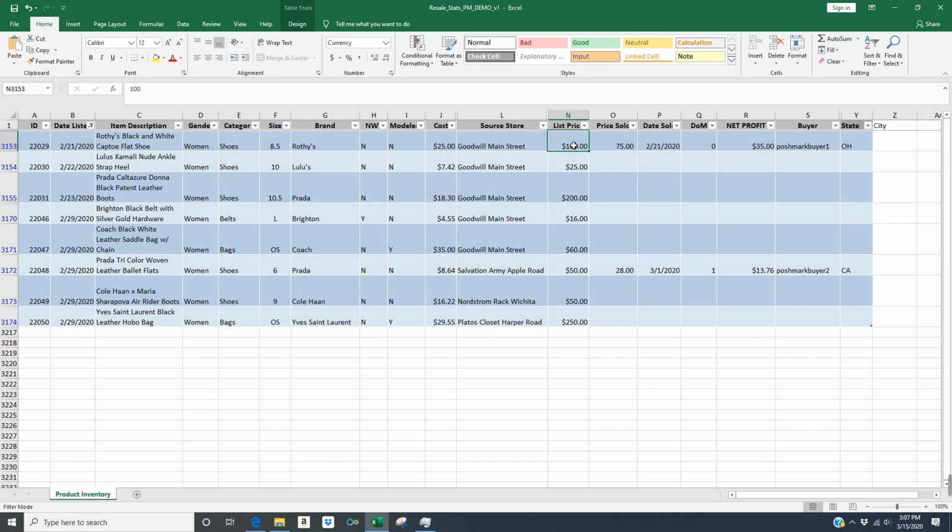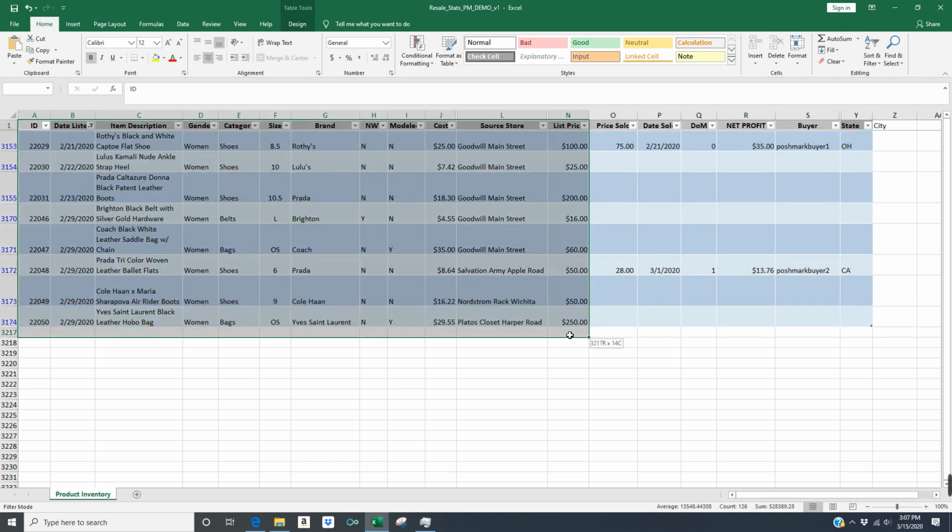So those fields, column A through column N, are really the fields that I capture on the initial entry. When I initially list the item on Poshmark, I fill those out right away. And then I wanted to include the fields that I fill out when an item sells as well. So this is not only just an inventory spreadsheet, but it's my sales spreadsheet as well. And those are column O through column Z, like I said.